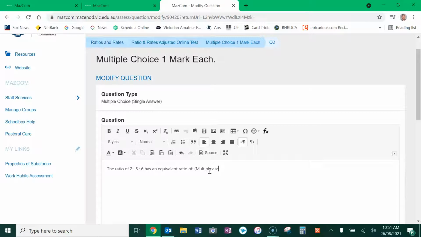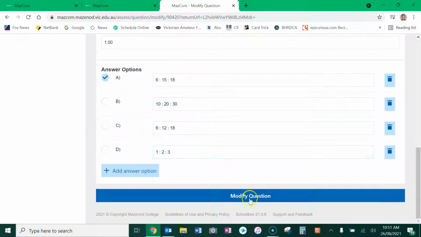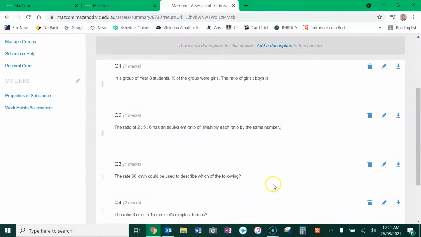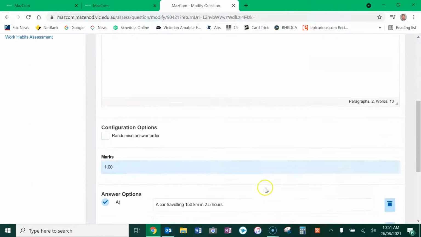Multiply each ratio by the same number. And it's modified that. You've got an answer here, modify it. And you can go through each one if you wish to modify it. That's how you would modify it.